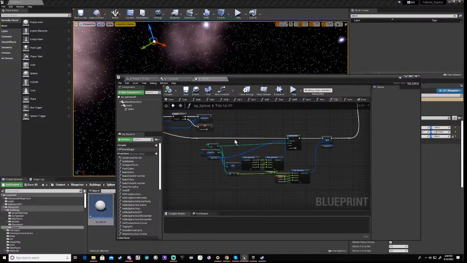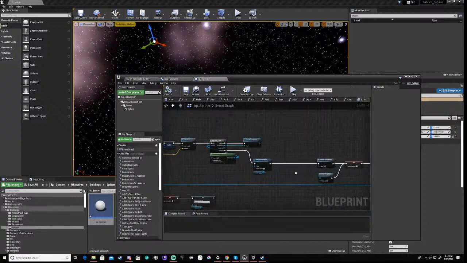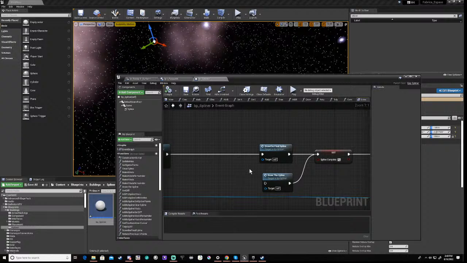And we're adding the spline points. Right, so we add all the spline points, and now what we do is we draw the spline, draw the final spline.